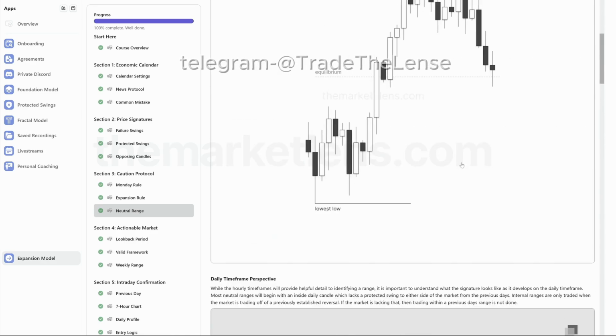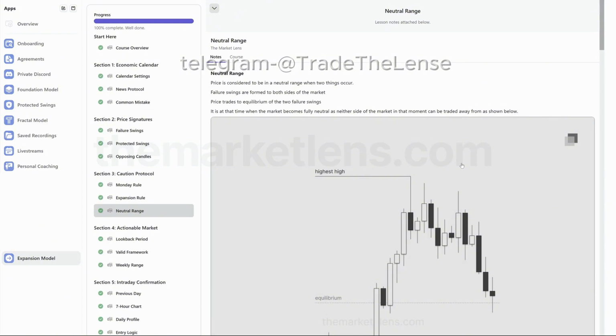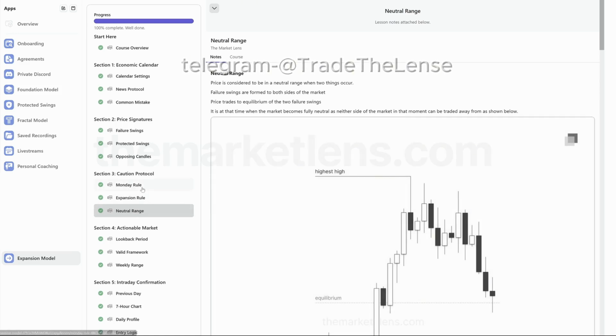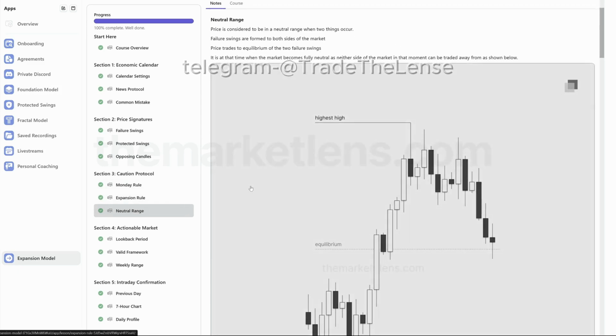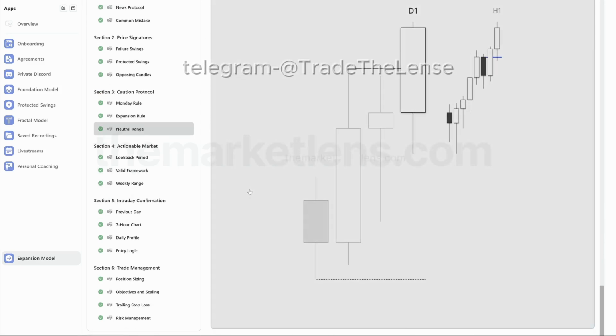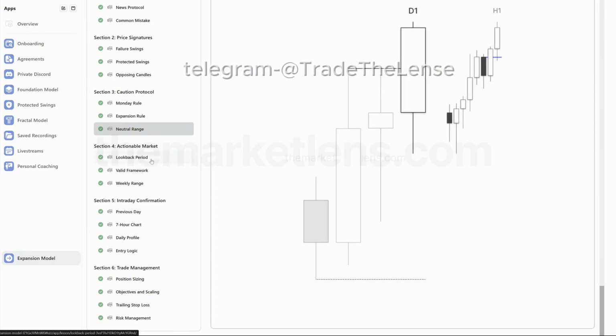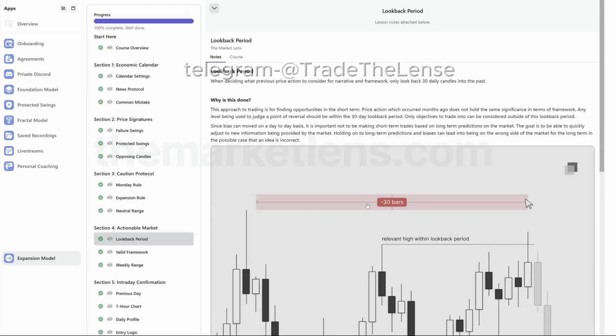If the market is not in one of these three conditions, then it is in an actionable market, and that's when you are looking for potential trades. So I think it's easier, in my opinion, to look for the negatives first, and then if it's not that, then we can think about trading. So these are the three there, and nothing too out of the normal for those three. I don't see any questions, so I assume everyone's fine with it. And we can go into an actionable market.